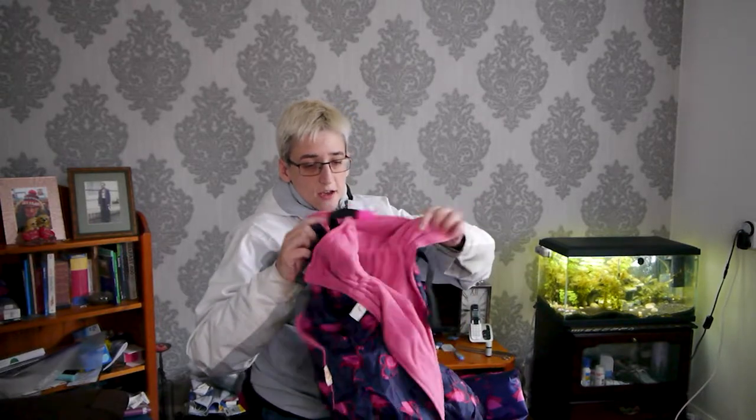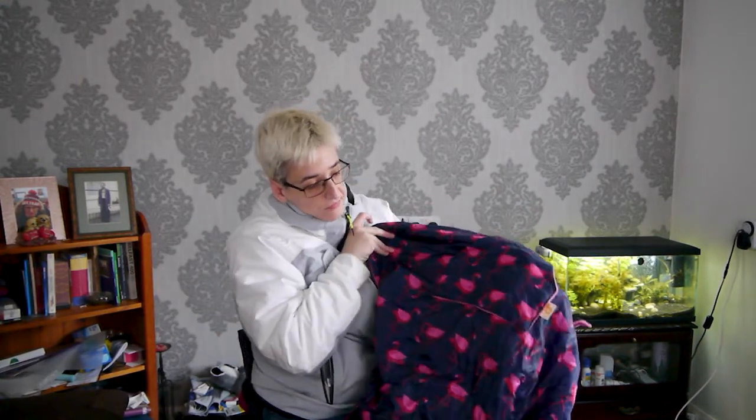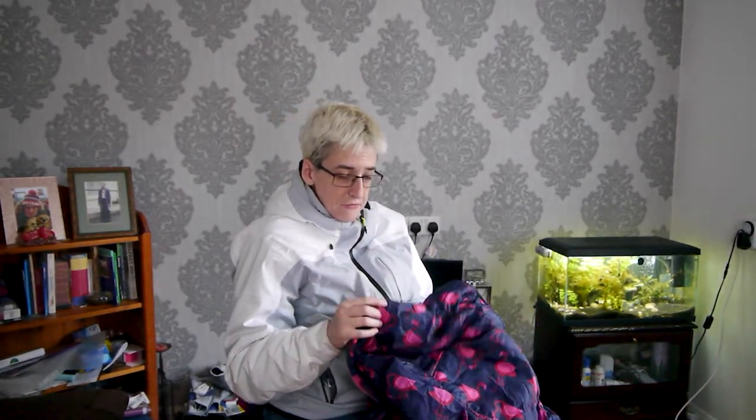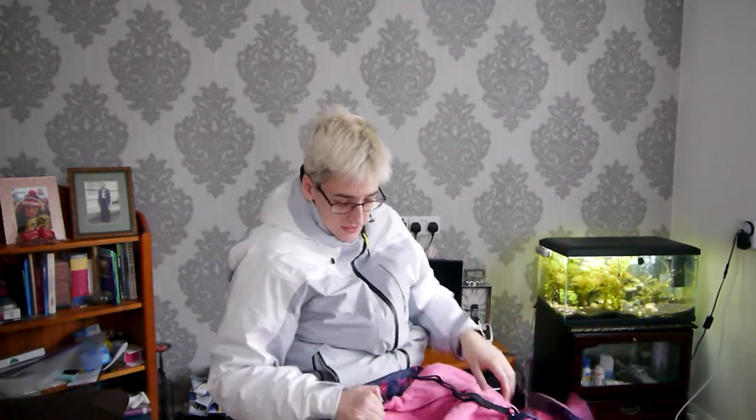Here it is — the winter cozy. It's padded and it's fleece-lined as well, and it's been waterproof. And it has a design of pink flamingos on it. It's made for independent winter wheelchair users really, but you can use it for any winter user pretty much. On the back it has little adjustment straps I've already set up, and you can put it around your foot plates. But on this wheelchair the foot plate is quite low, so I'm not going to do that — I'm just going to wrap it around my feet.